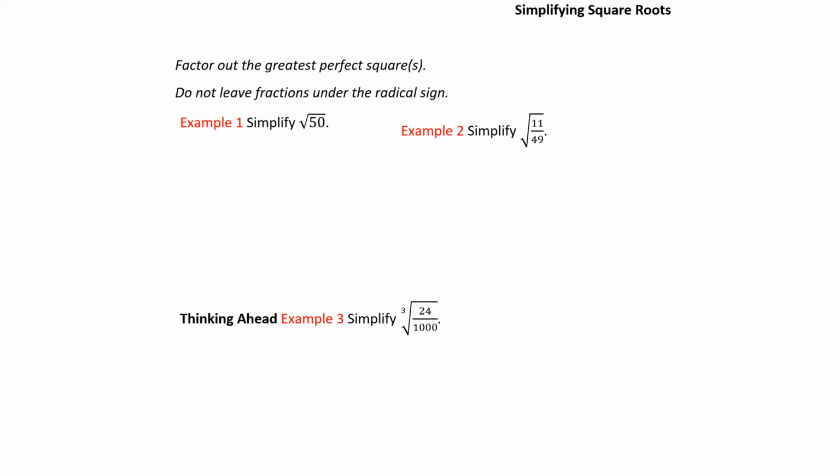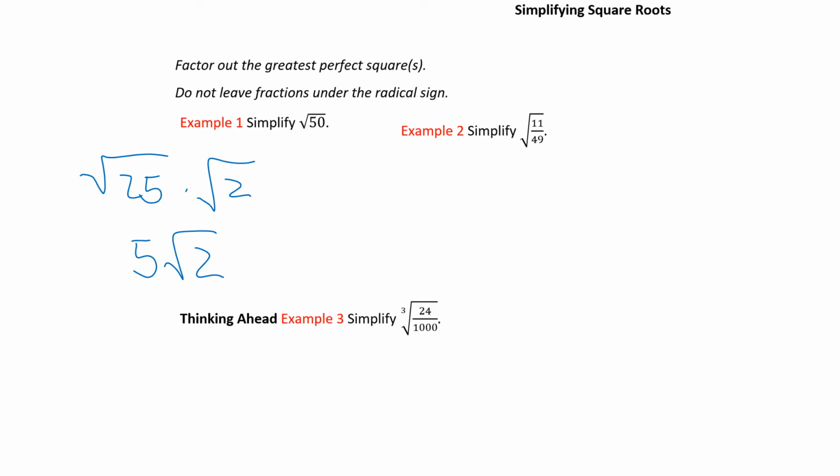We could break it up as the square root of 25 times 2, but we could also break it up further to say that it's the square root of 25 times the square root of 2. And if we know that the square root of 25 is 5, then we can write our answer as 5 radical 2. If that's true for multiplication, that we can break it apart into two different radicals, the same rule applies when we're talking about division.